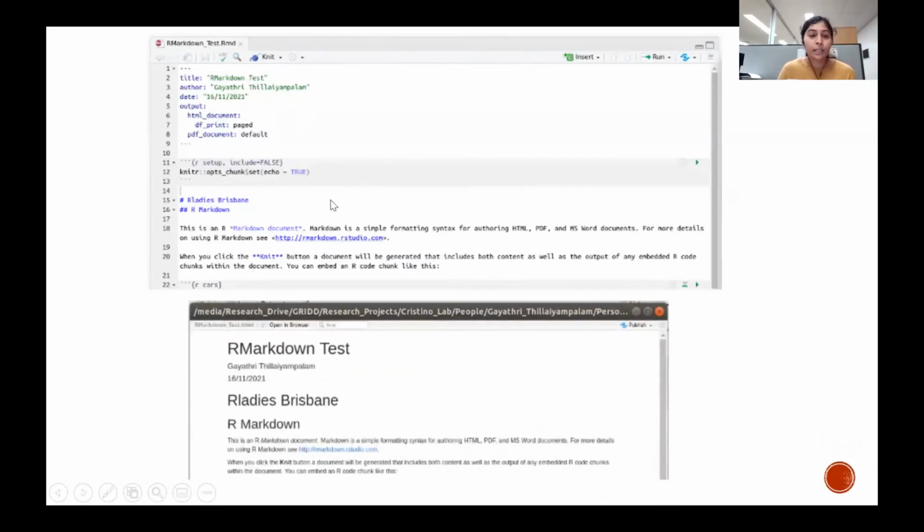So let's compare that with the output. The first heading, R Markdown in Brisbane, is with header 1, so it's printed bigger. And then the next heading was R Markdown, which is header 2 font size, so it's printed a bit smaller. And then we included some italics here, so it's printed in italics.